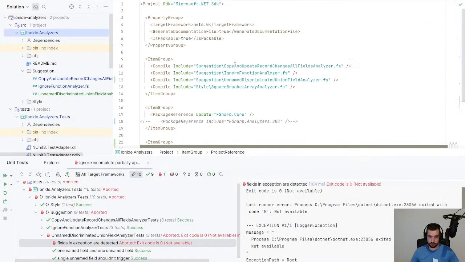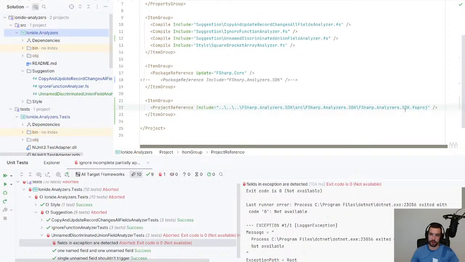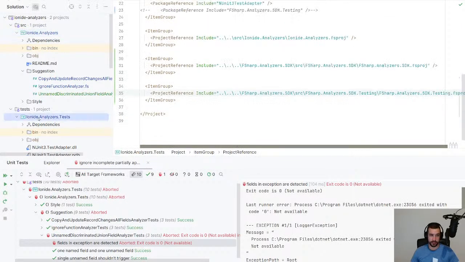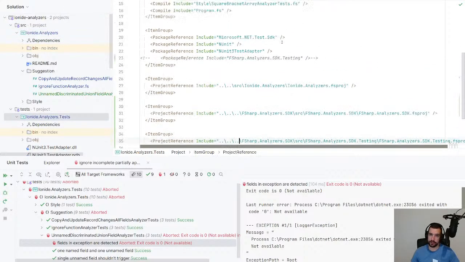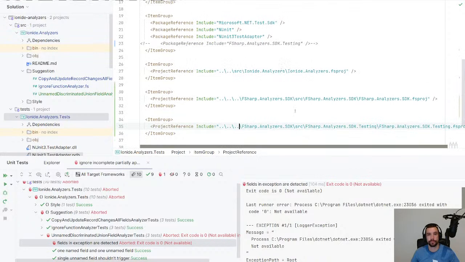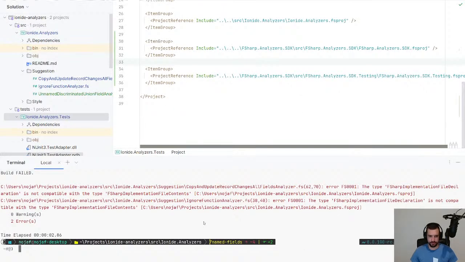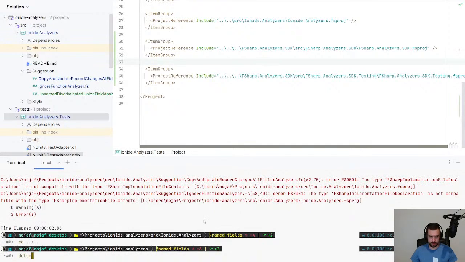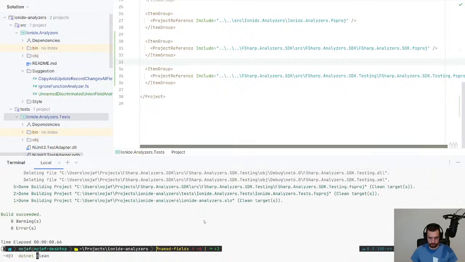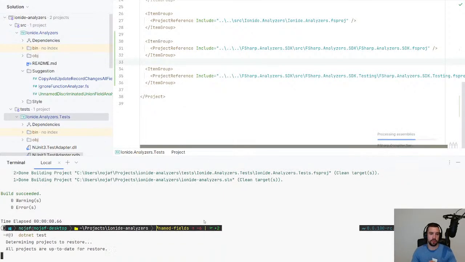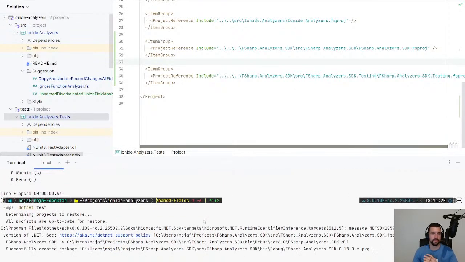So we had the SDK project here. We added it here and here. Maybe it all needs a rebuild. I mean, I doubt it, to be honest.